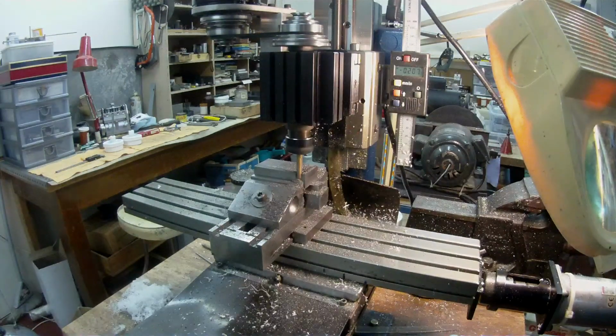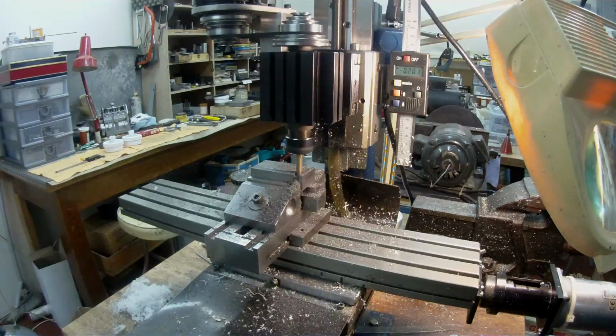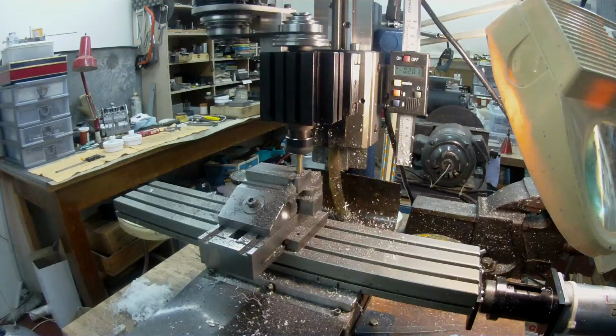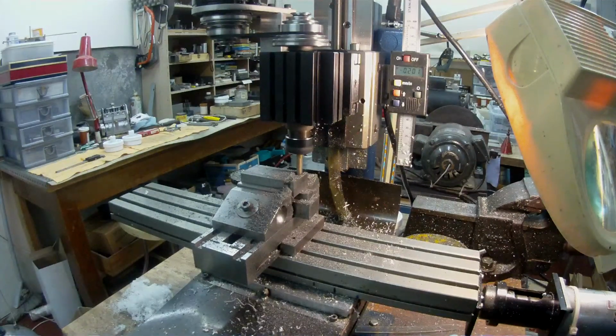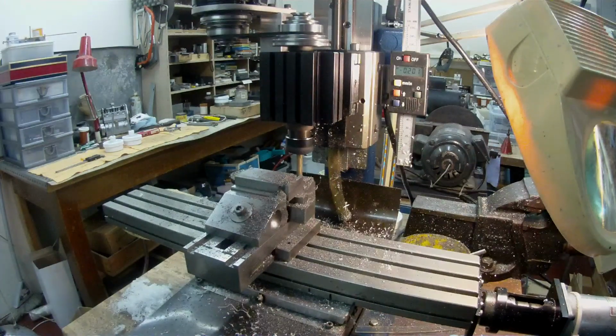Okay, so these really are nice cutters. I've done a lot of machining with them, and they seem to go on forever and ever. I think I got them on eBay. I bought them a long time ago on eBay when a Mr. Schmidt was selling stuff. I've got a feeling that it's something to do with the Evolution company, but even so, they really are good cutters. I wish I could get some more. I bought 3, and I'm using this one. I've used another one, and I've got one brand new one that I haven't used yet.